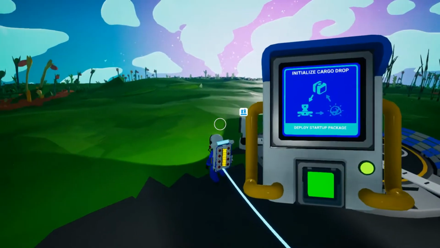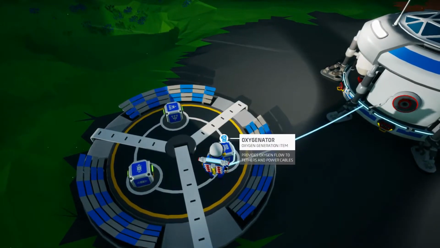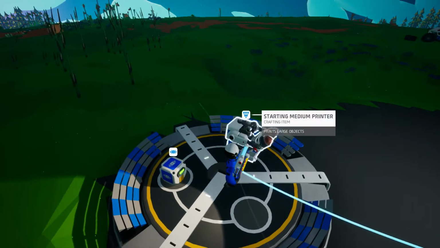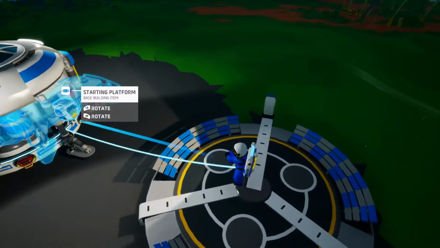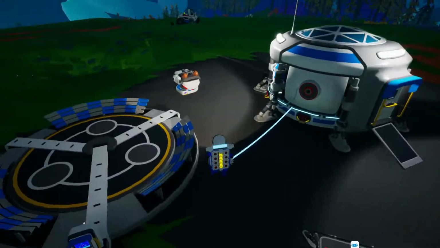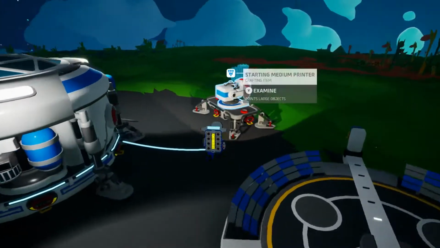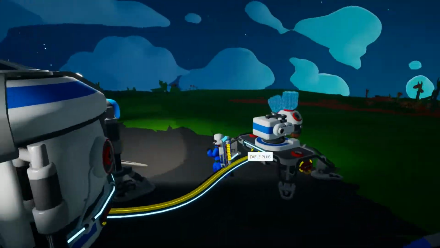So if I unpack all of this, there we go. Then what else have I got? So I got oxygen. Yep, here's the oxygen generator. So I'll put that in there. And then here, a starting medium printer. So with the printers, I make things. And then a starting platform, which can go there, I guess. And then I'll unpack. There we go. And then with this, I can then put the printer on top of the platform, like so. And then with this plug the cable into the main power supply, and now this is working.